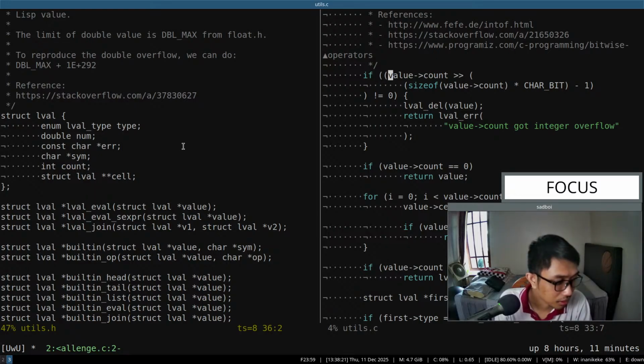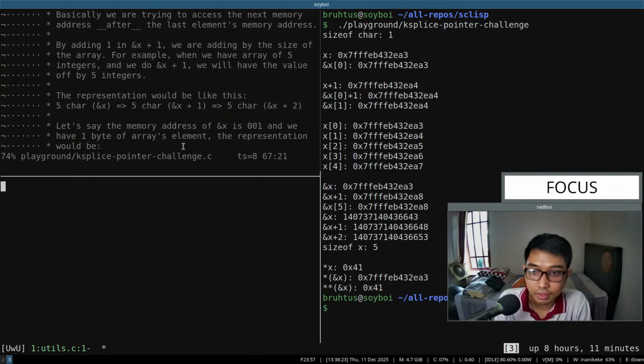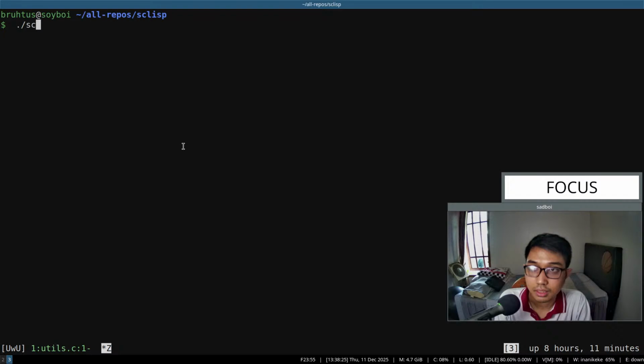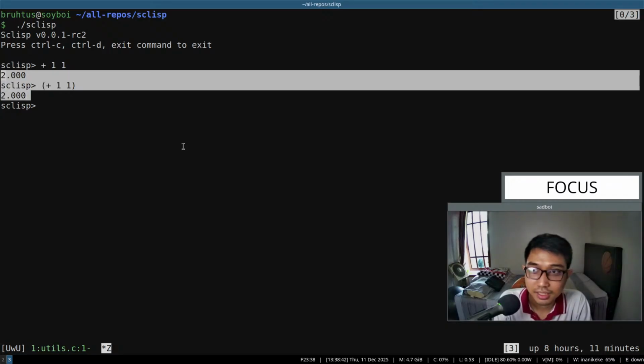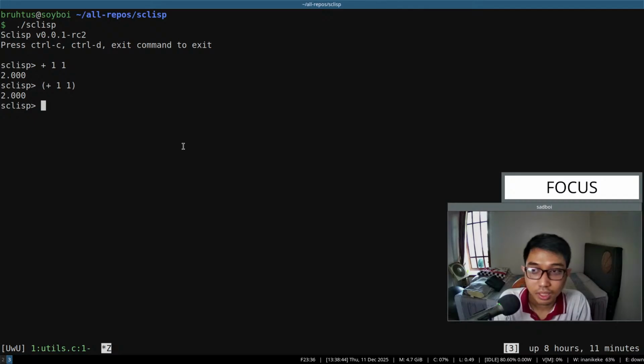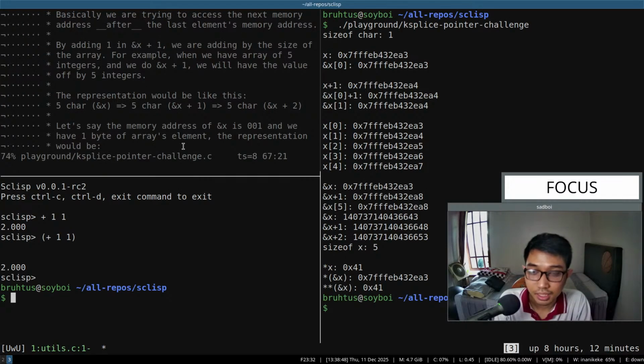So we can do, let's say, this one is actually representing this one. Again, I'm not sure if that is the correct way of using Lisp, but for now it is the current implementation.